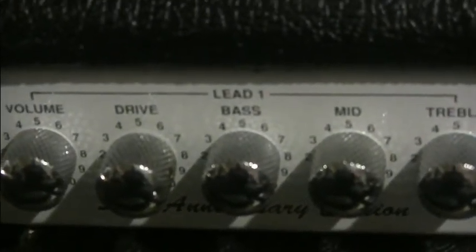There we go. Alright, so you've got your lead channel here. Volume, drive, bass, mid, treble. And then you've got your channel switch here. And then here's the clean channel, and this is where you have the problematic volume little doodad. Bass, mid, treble, lead one presence. So interestingly, the presence is on the drive channel. Now the clean channel also has a presence, but it's just a switch. My guess is probably a bright switch or something, I don't know. It says presence. Never tried it.